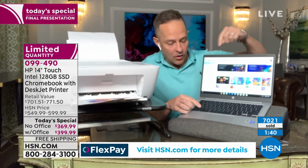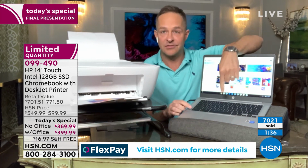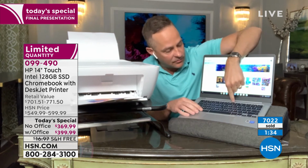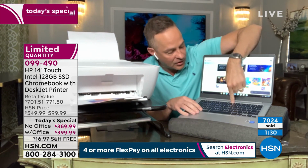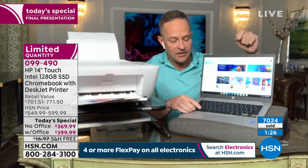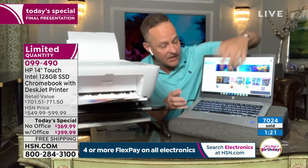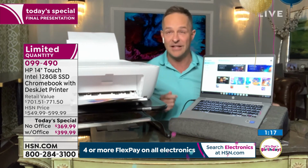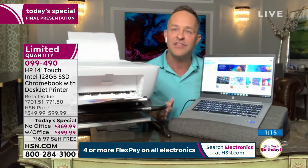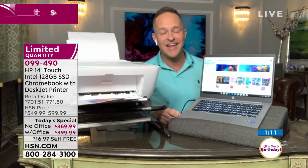Check it out. So if you press the Alt key and then either the screen brightness or the screen dimming key. So right now I actually just turned the keyboard on, but I'm going to turn it off. So this is with no light at all coming up behind the keyboard. Press Alt and then just go to the screen brightness key. You guys can see that, right? Even in my brightly lit studio, if I turn my lights down, you could really see it. But I think you get the point. Yeah. The brightness is awesome, and that is a great feature.